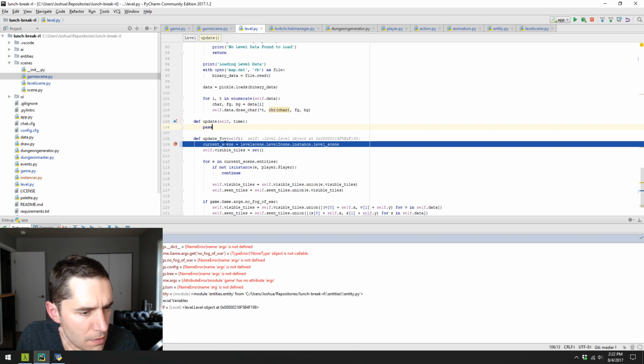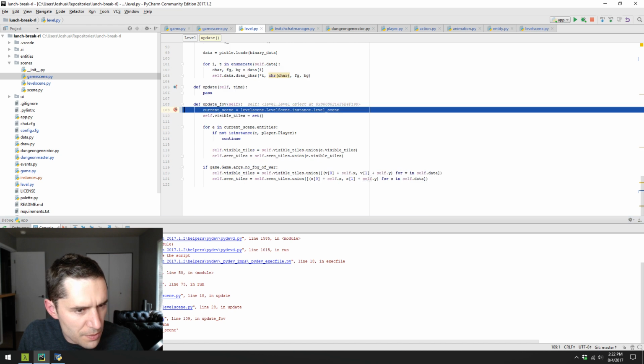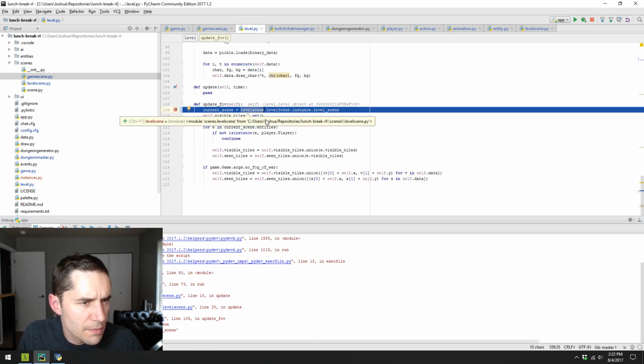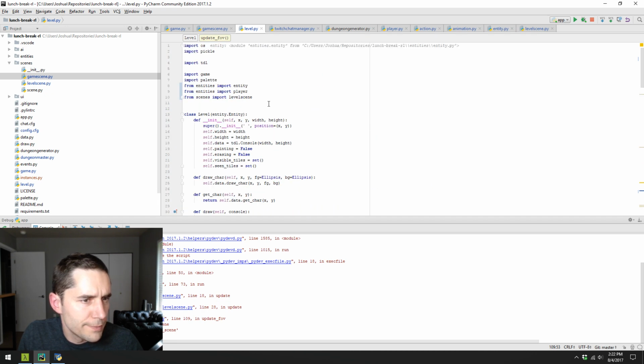Current scene, so it's barfing here. Current level scene is an attribute level scene. Yeah, that's correct. Wait, what? What is going on?